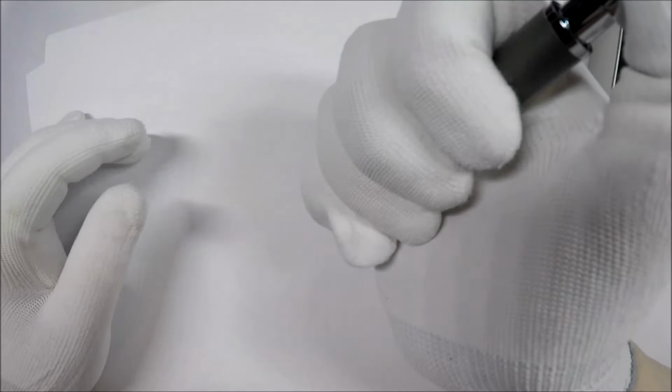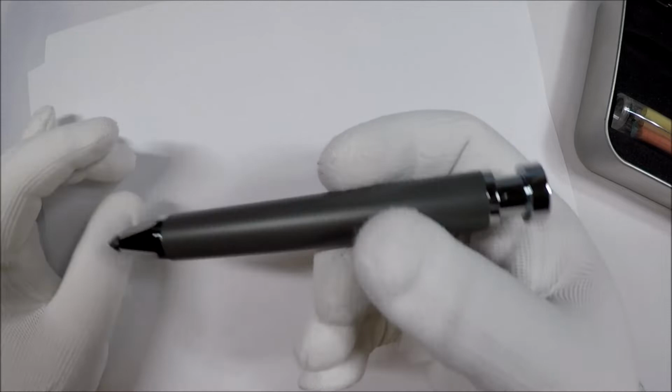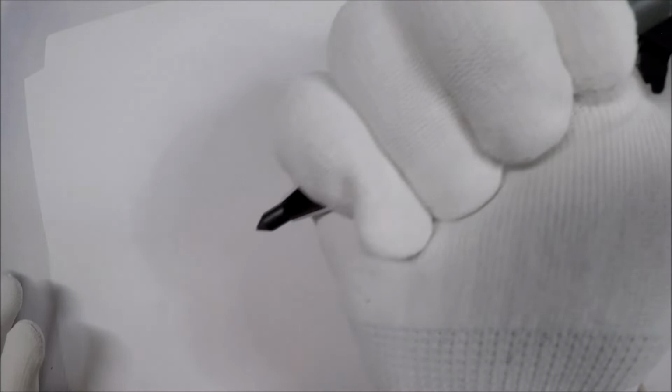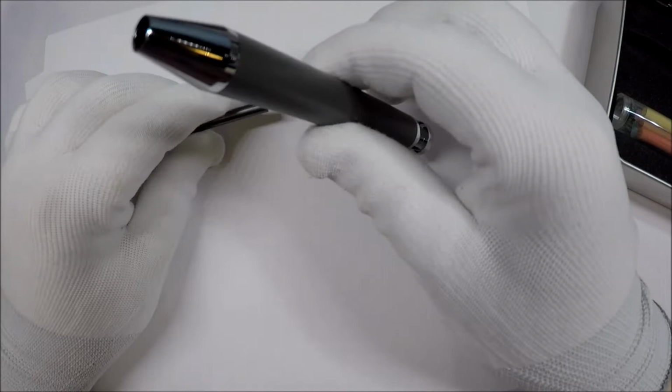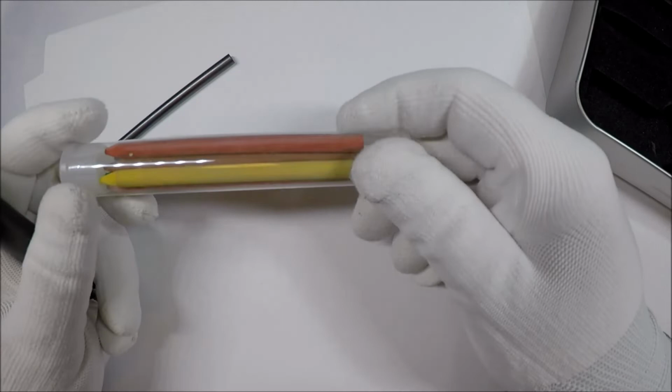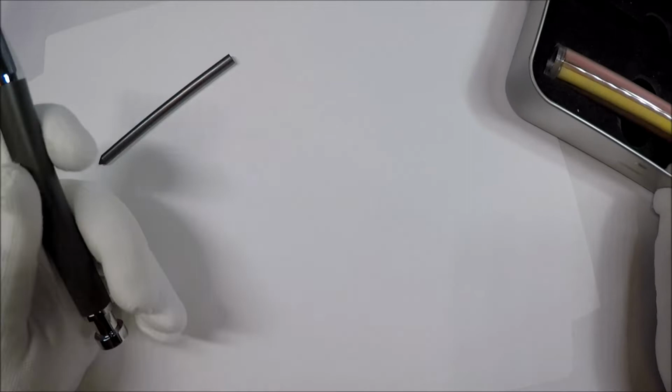That was awesome. Did y'all see that? Now check this out. Okay, so as fun as that was, by the way, it also appears you get a bunch of colored ones too, a bunch of colored leads. All right, so as fun as that was, I think I gotta figure out how to put a lead back in. Let me see.